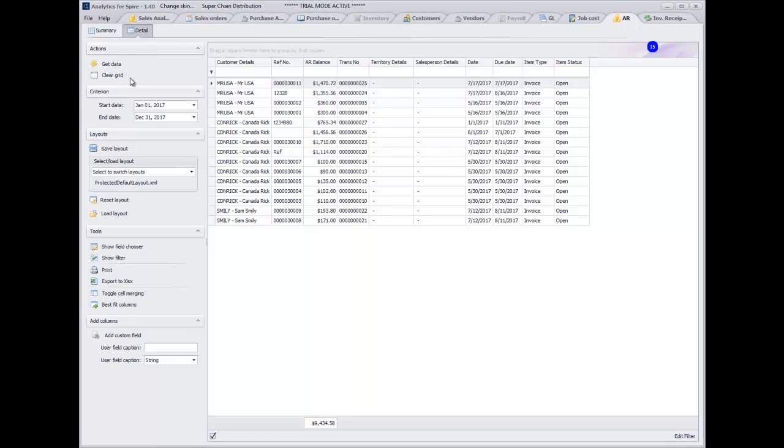Okay, let's take a quick look at accounts receivable, and in this example we're going to spend a significant amount of time just talking about details. Details sometimes get overlooked as an important module within analytics because the summary can do so many cool things with grouping based on all kinds of different criteria. But here is actually a way of building up an accounts receivable listing that has some additional value beyond what you would normally expect in an accounts receivable module.